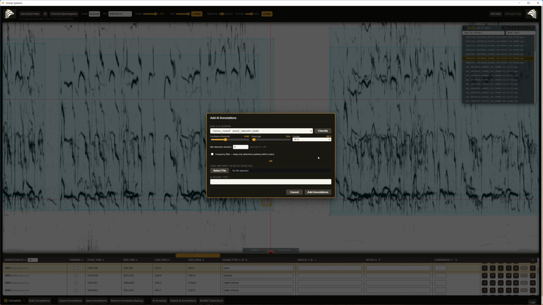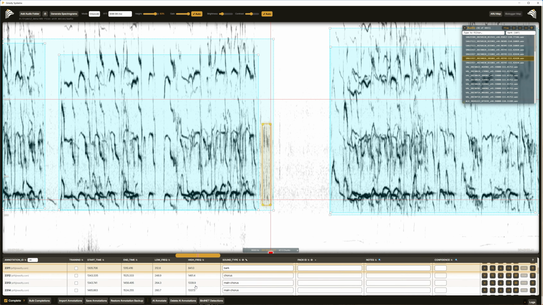You'll get a lot of bird species classified, some other sounds like wolves or coyotes. And you can delete annotations, AI annotations as well. It's a good way to experiment with how good those classifiers are on your audio files. Your manual annotations, you delete manually. They're very valuable to you, and we don't allow a way to just delete them in bulk.